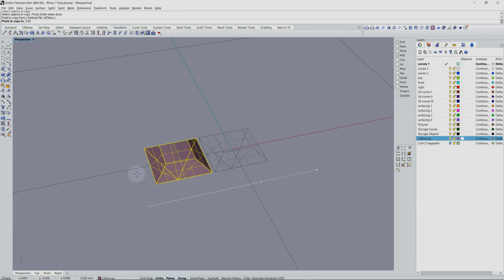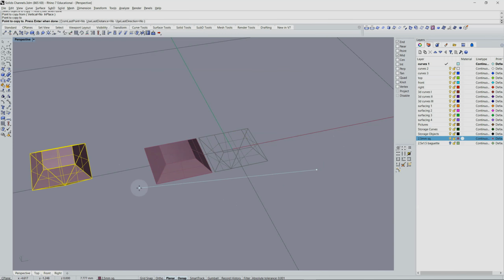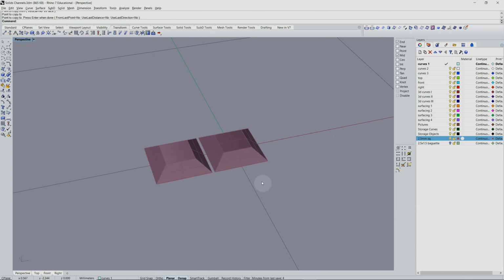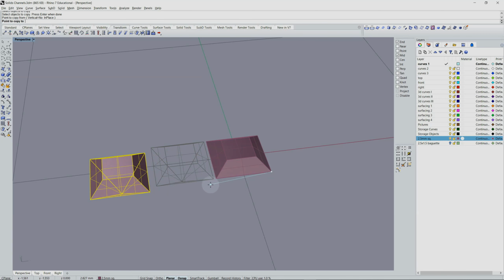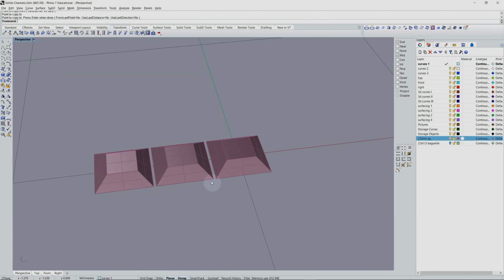So holding down the Shift key to constrain the marker to ortho, pull to the left, and I'm going to continue with the layout by repeating the copy command, selecting the stone I just copied as the object to copy, and then for my point to copy from, I'm going to pick at the far right front corner of the original stone using my end object snap. And for my point to copy to, I am going to pick on the far right front corner of the stone that was just copied to then create a third stone in a row.